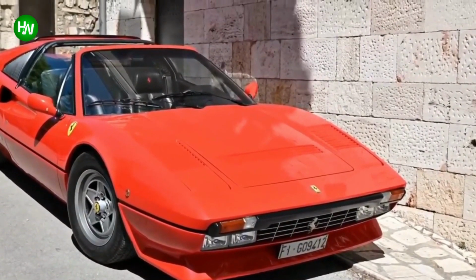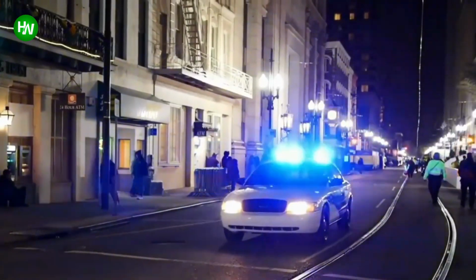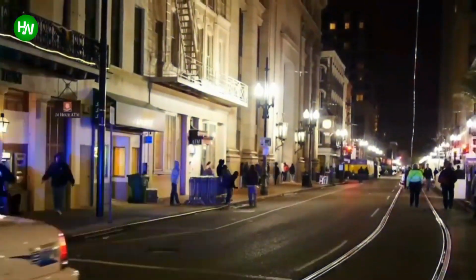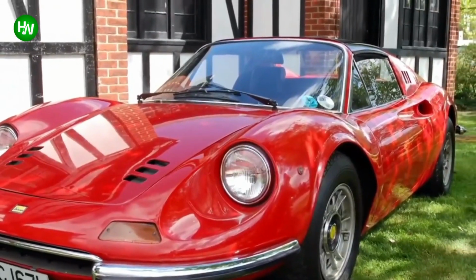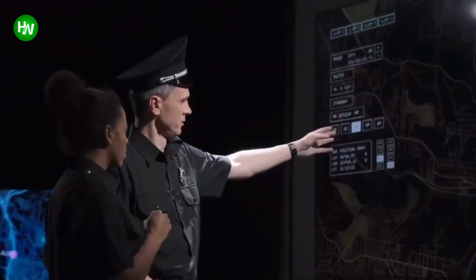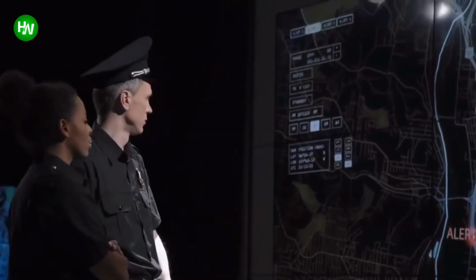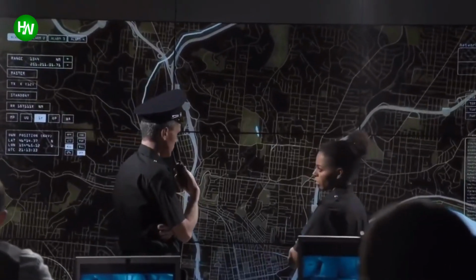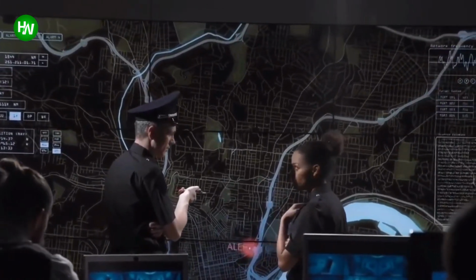Yet the parents called the police, thinking that it might be related to a crime. Law enforcement authorities got involved in the excavation process, and to the surprise of everyone, it was a brand new 1974 Ferrari Dino 246 GTS. As the police were investigating the car and how it got there, the news went viral, and the kids became overnight celebrities. Investigations revealed that the car was buried in what was originally a swimming pool, yet they could not identify who buried a supercar there.